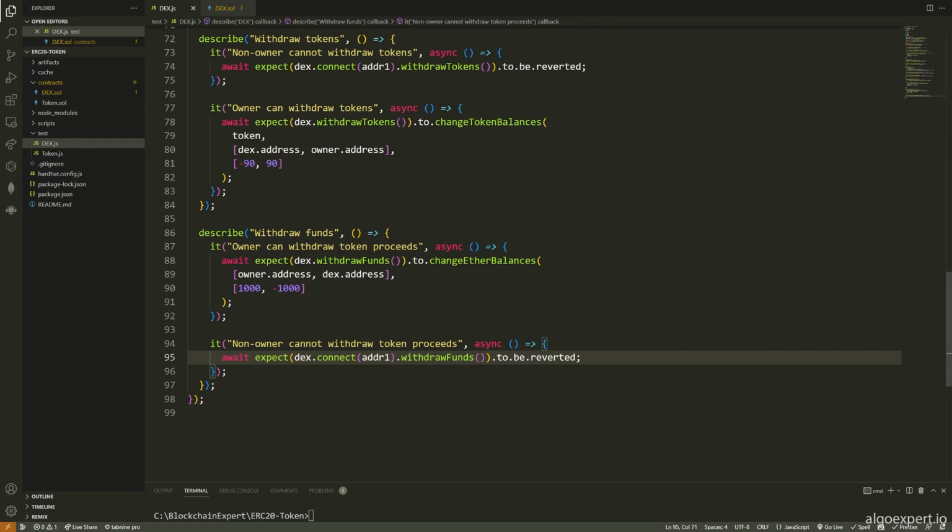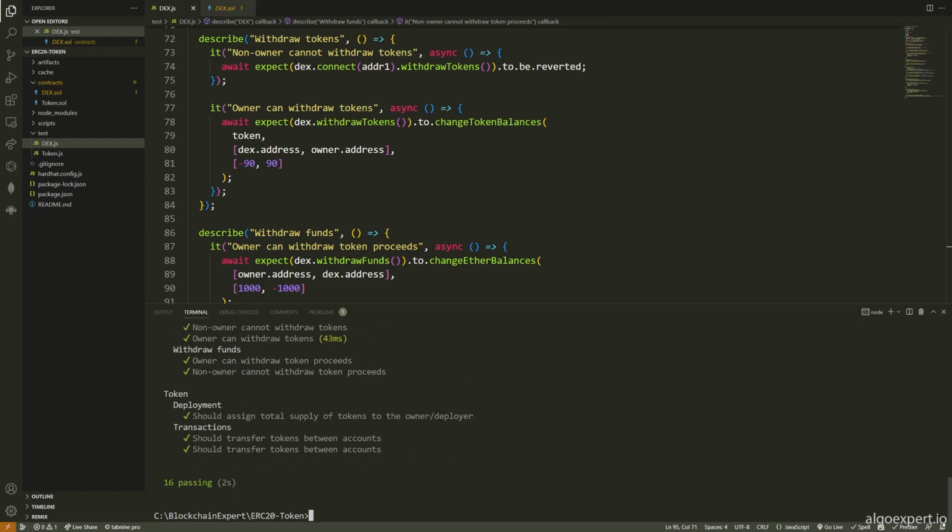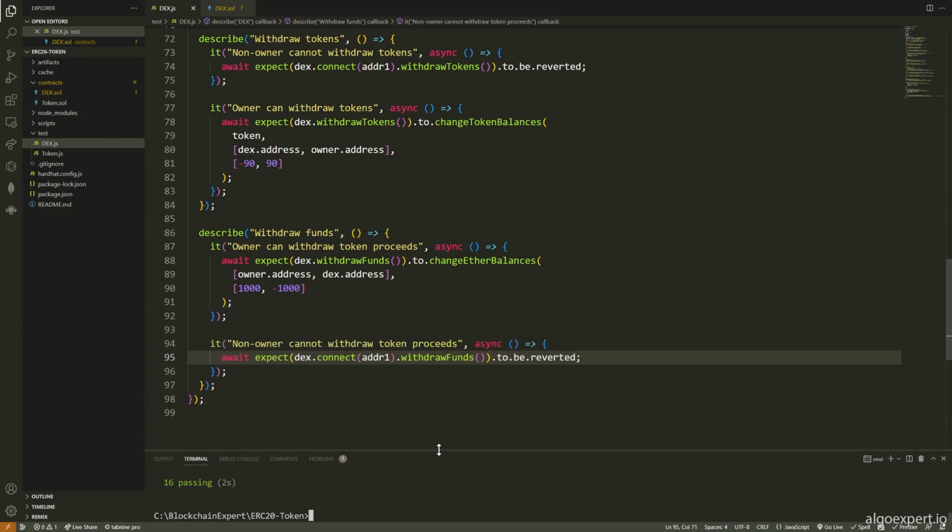Okay, a lot of testing. Let's run this, sorry, and see if it works. And we should see that all is good. We pass all of our tests. Perfect. Our testing is done. Writing the contracts is finished. Now we need to deploy and we need to write our front end.